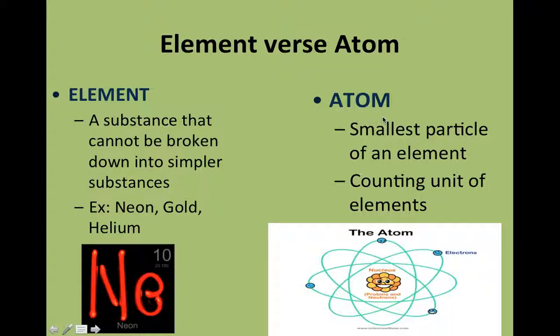Now, an atom is actually very similar to an element. It is the same component, but I like to phrase it as the counting units. Let's say I have an element, let's say a pencil. We're going to call the pencil an element. And I grab 5 of the identical pencils. And how I would classify that is 5 atoms of element, the pencil. So it's a counting unit of that element.